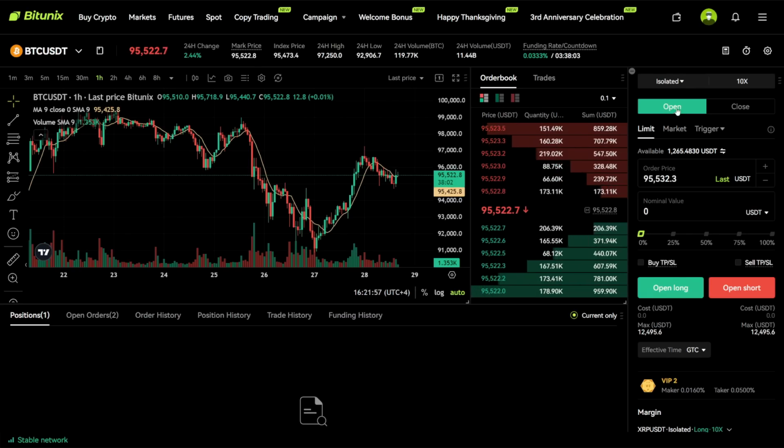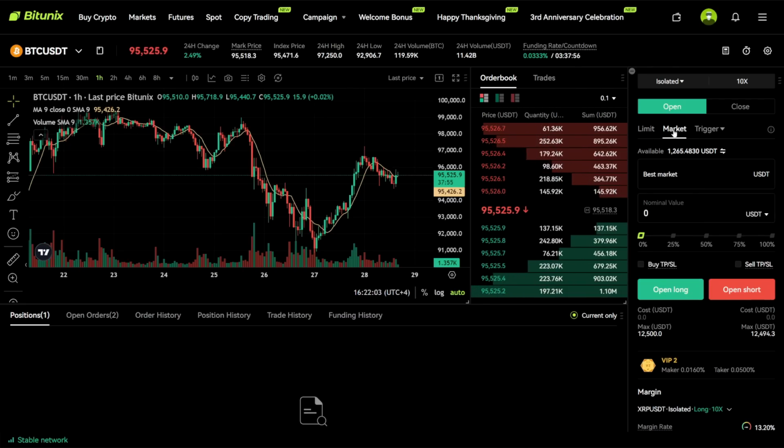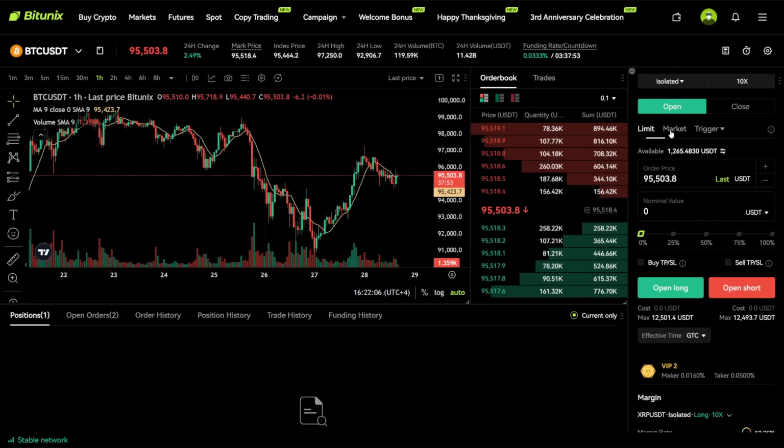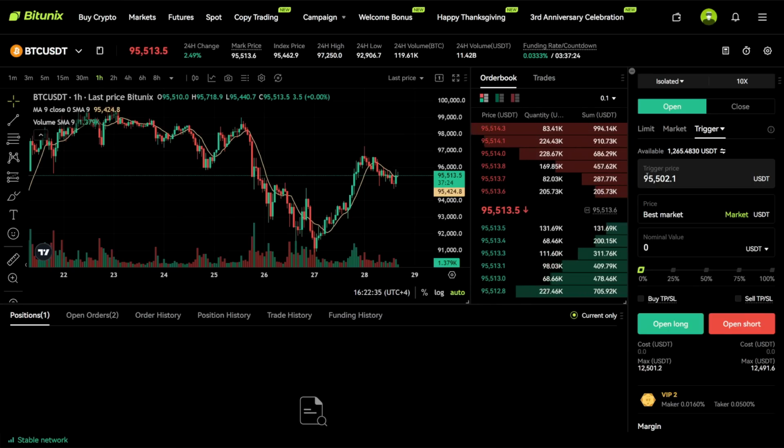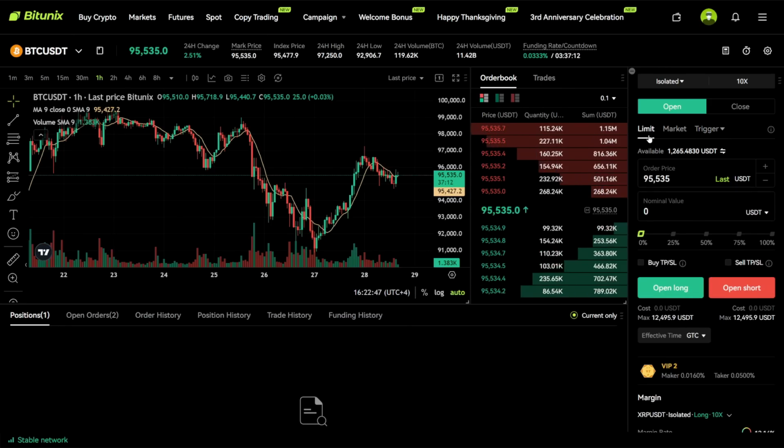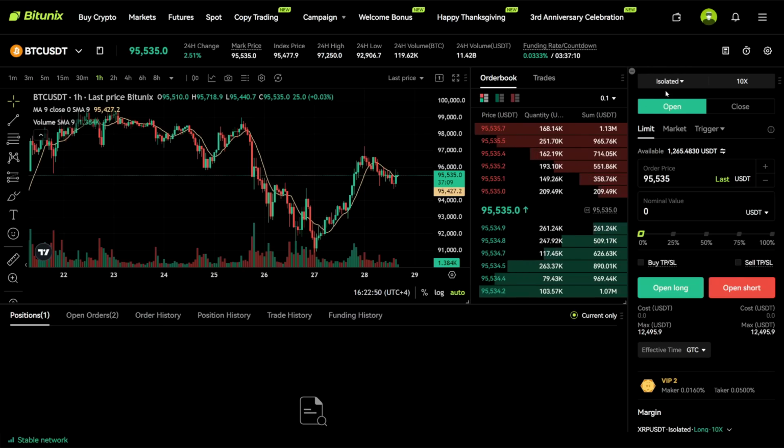And then when it comes to opening a trade, we simply just click this open button right here. And then we can open using a limit order or a market order. Most of the time, we're going to be using those two options right there. Now, there is also trigger orders and trailing stops, but those are a little bit more advanced. Most of the time, you're not going to be using those orders, but a trigger order, for example, basically just has a trigger price, which opens the trade at that trigger price if you're pairing it with a market order. But like I said, most of the time, we're going to be using a limit order or a market order to actually open the trade.